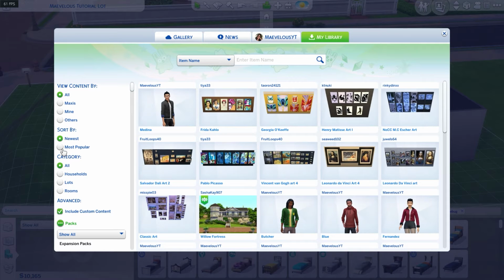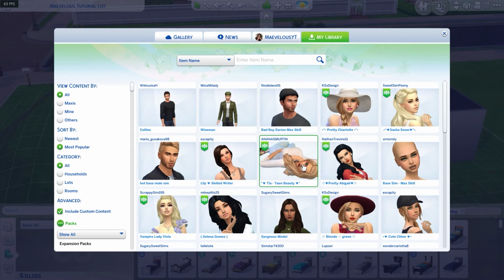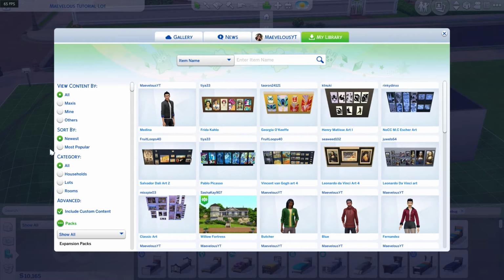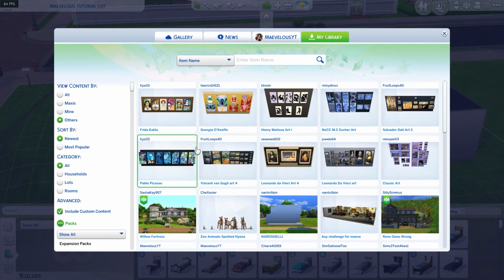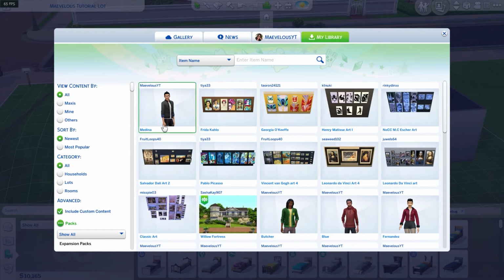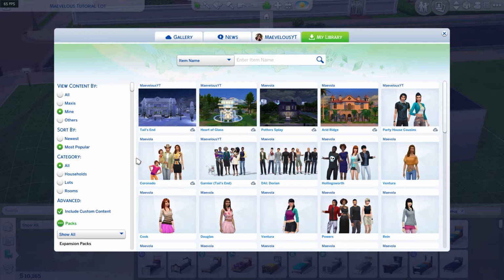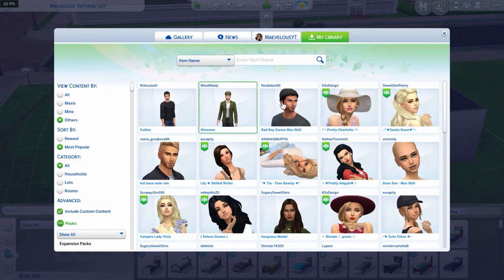I can sort by whatever's the most popular or whatever's the newest, and I can do the newest of my own stuff or the newest of other people's stuff or the newest of all of it. And likewise, I can do the most popular things that I've made versus the most popular things that others have made.